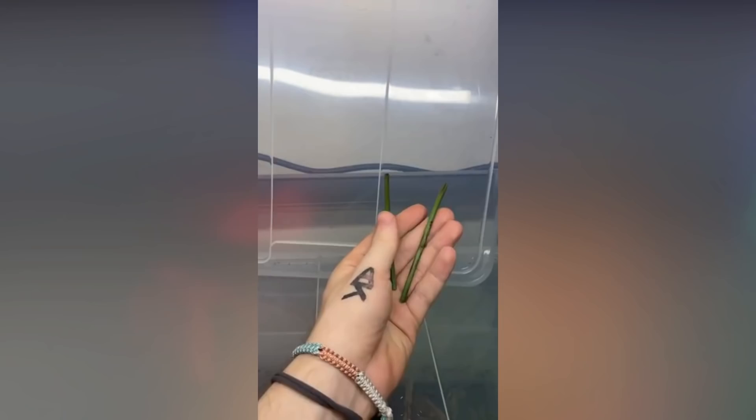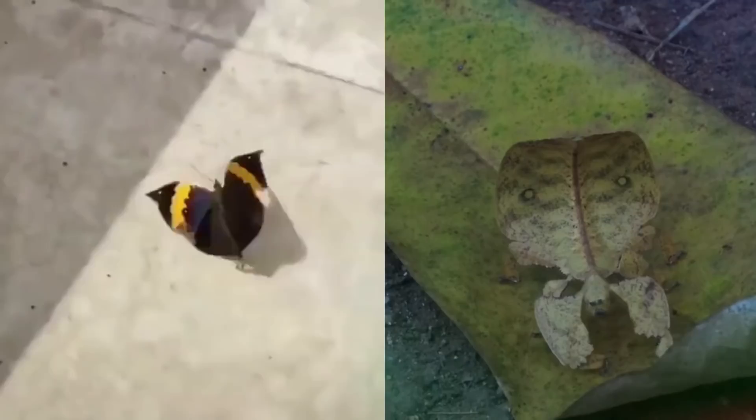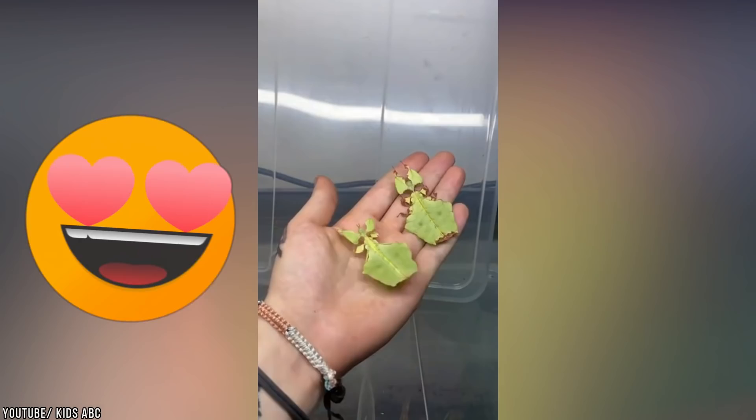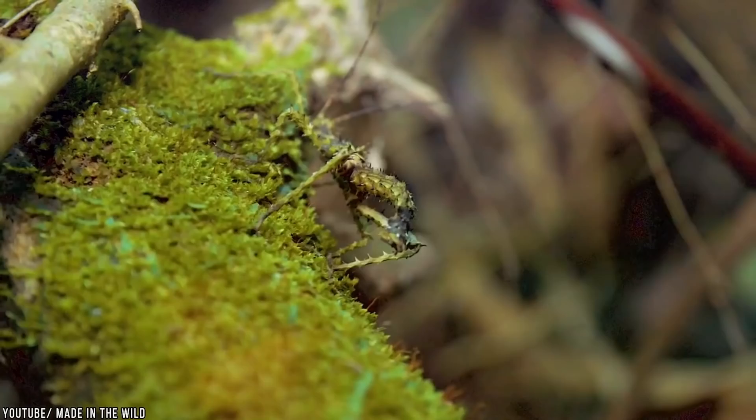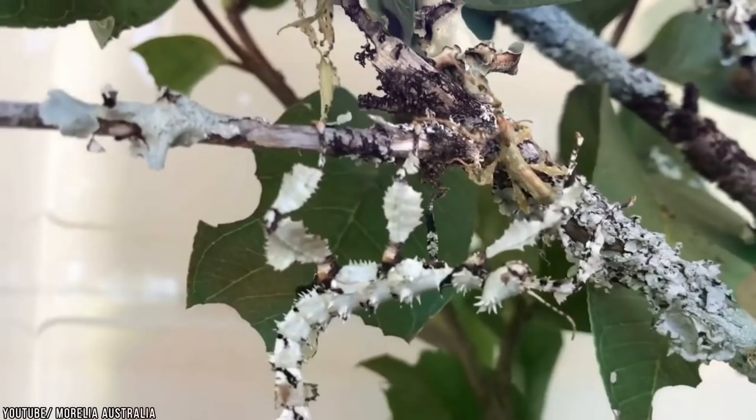Different Types of Stick Insects. Most insects like roaches and ants don't care much for camouflage. However, those that do like to hide in plain sight. Some of them use cryptic coloration and some of them dress up as their surroundings — from sticks to leaves and even flowers. It helps them deceive their prey and also hide from humans, despite our advanced color recognition and high-definition eyesight. Take the stick bug, for example — it uses insect mimicry to stay hidden and has managed to do that for about 126 million years.